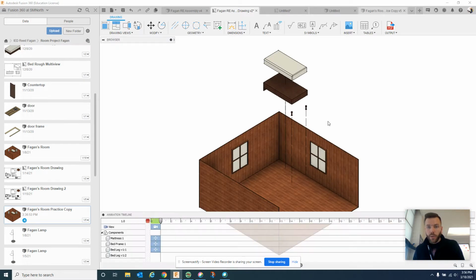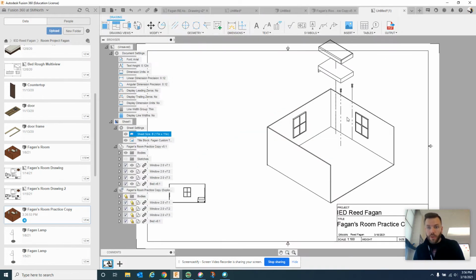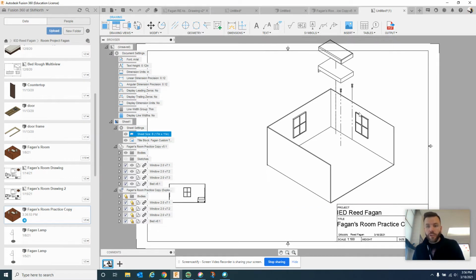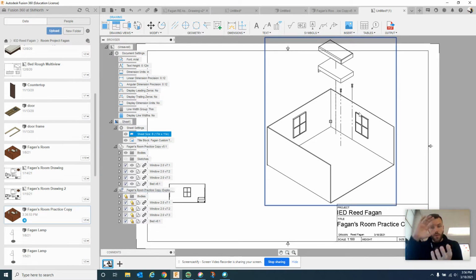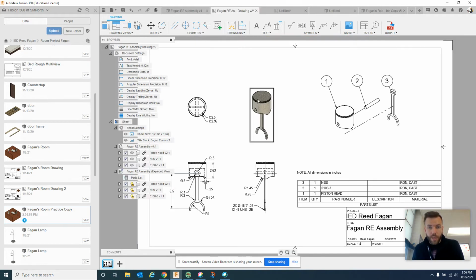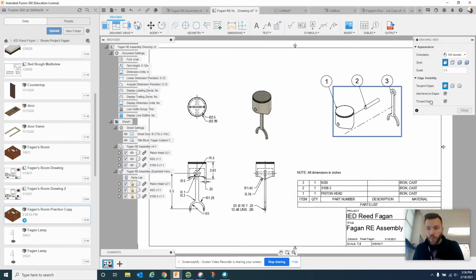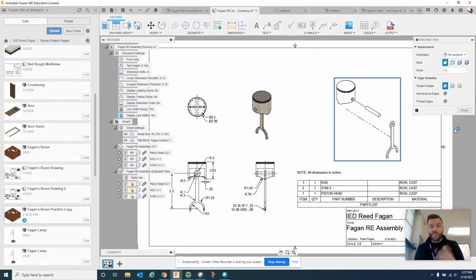As you are going to place that view, this is what we have. Two things you want to do. You want to make sure the orientation, how it's turned, matches your isometric view you already have. I can show you real quick an example here. This was the top front right for my file. However, when I went to put this in here, I'm going to right click to show you what it was. The orientation was different. It was actually like this.